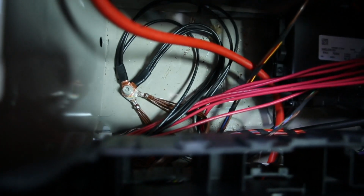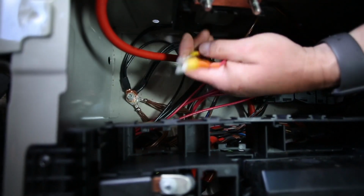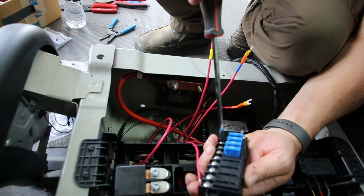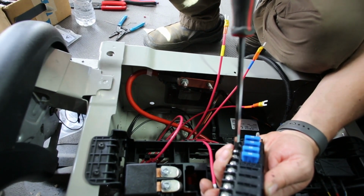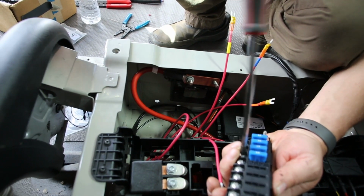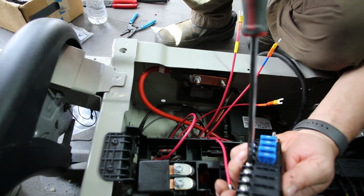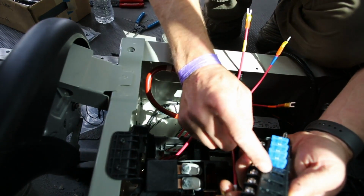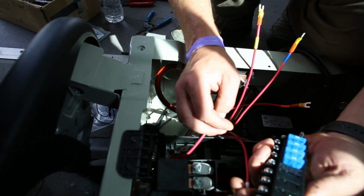On the other ends, we're going to take these ends and we're going to connect them to the fuse block before we mount the fuse block. So I'll show you how we do that. What I'm going to do is put the 4 active circuits on here. One for the light, one for the fans, one for the passenger USBs, and one for the driver's USBs. The other 2 auxiliaries I'll put in, but I'll put them into places where we don't put the fuses, so that those circuits are not alive.